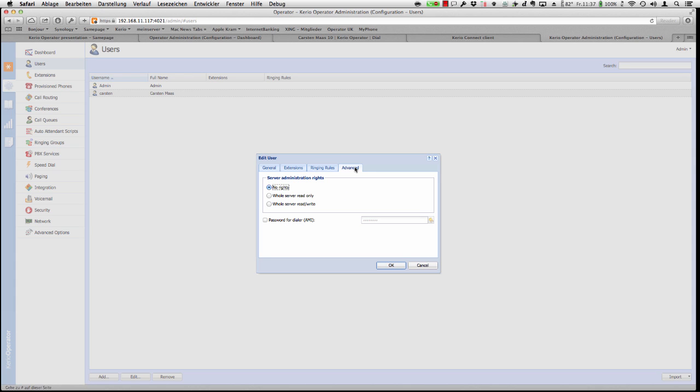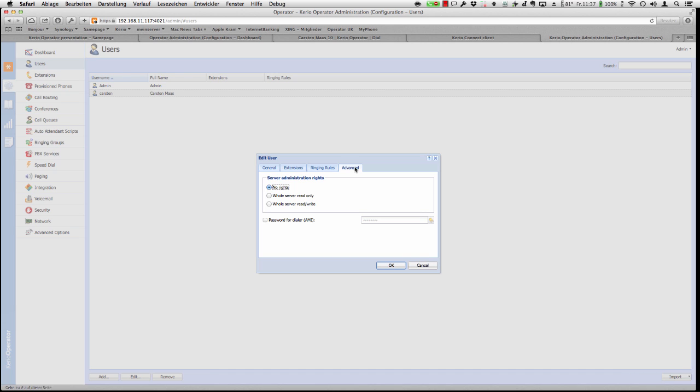Again, like in our other products, you have the ability to grant administration rights to the users. By default they have no rights, and you have the possibility to give them read only or read and write access.